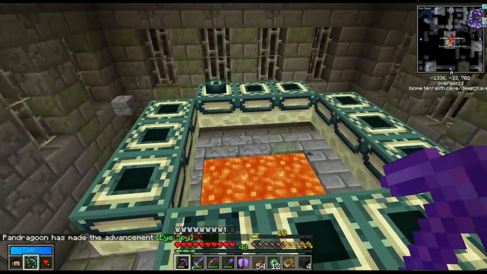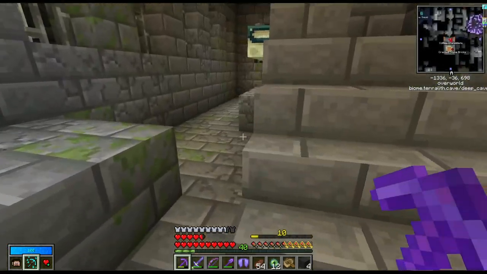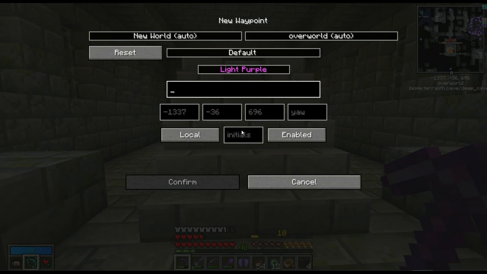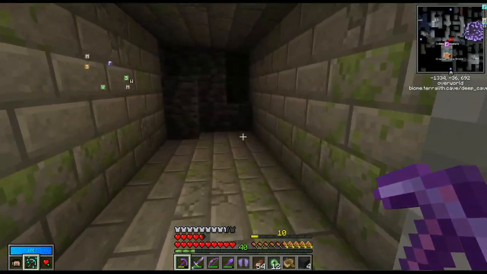Here it is. And it's got a lot of those, okay. Let's make a waypoint here. End portal, okay. Have a quick look around, see if there's any chests.